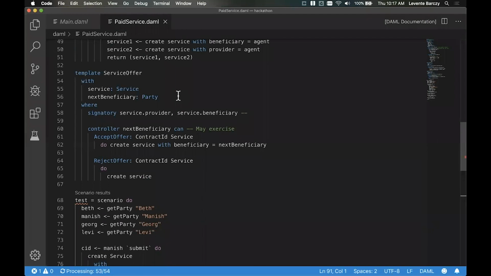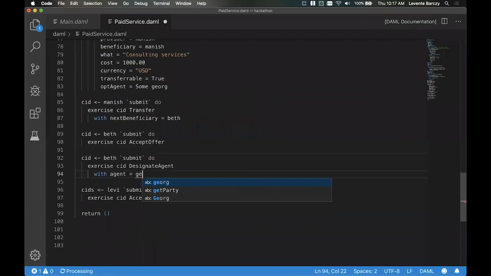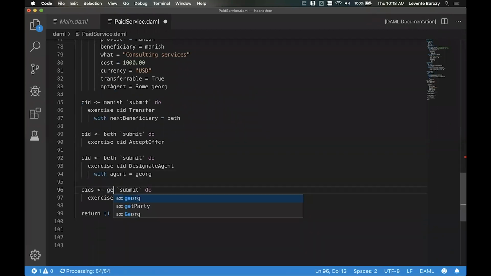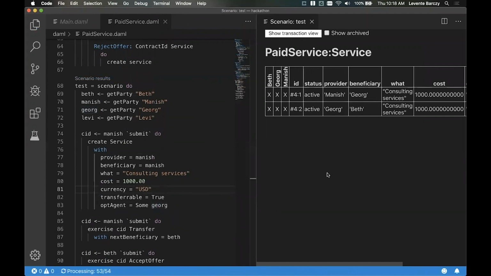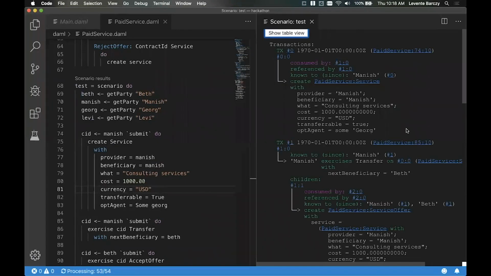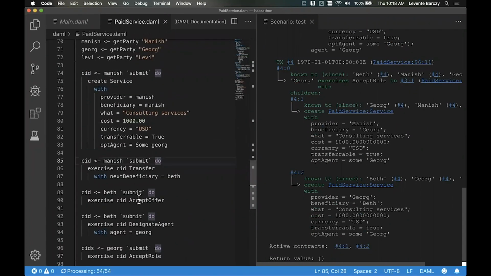Okay, I just got a note saying that I should talk about how disclosure works. So let's go ahead and make this work again. So we're back down to Georg. This is something I discussed a little bit earlier, but the easiest way to visualize how disclosure works is to look at the transaction tree. This is, let's call it, a more developer, less user-friendly view of exactly the same details as before. You can see that we're going from transaction 0 all the way to transaction 4, and this models the 5 transactions that we've submitted in our scenario. So there's a one-to-one between each submit and each transaction here.